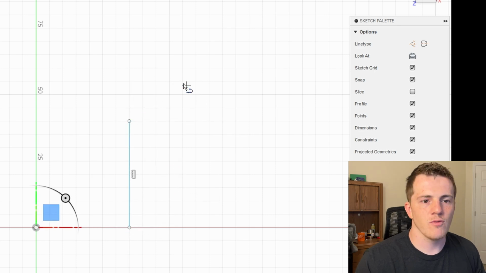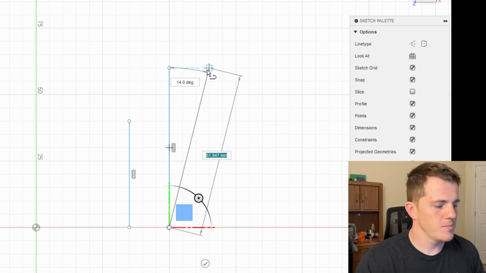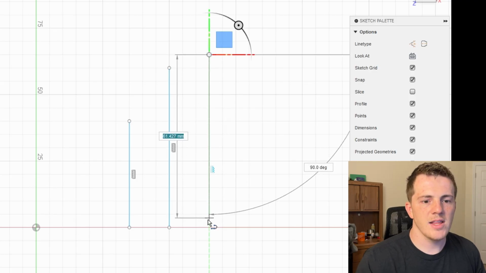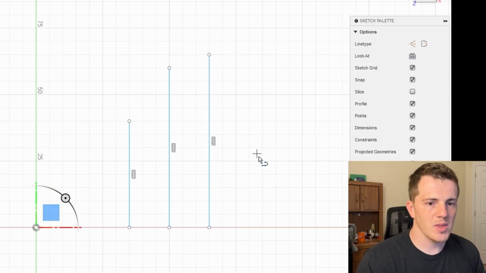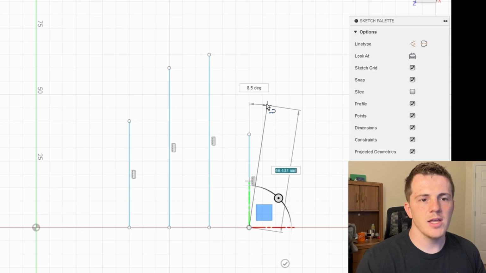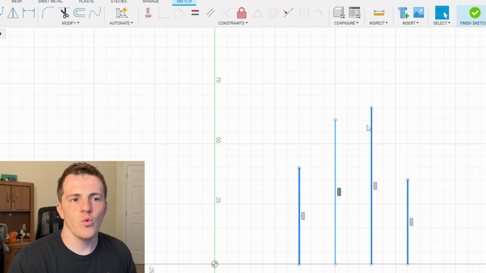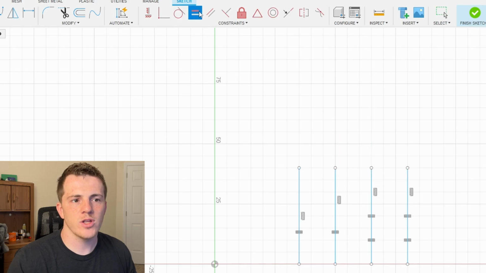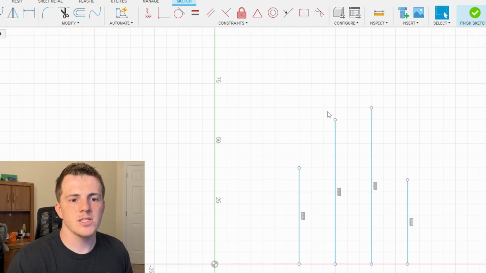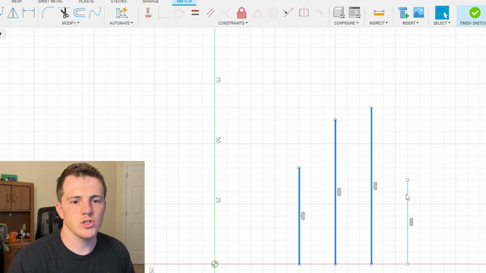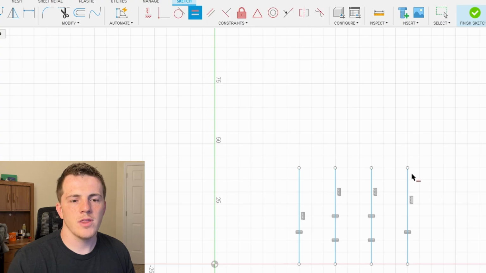So I have a bunch of random lines here. And if I want all of these to be equal, what I'm going to do is use my equal tool here. I'm going to click on all of these using Shift. Once I click on all of these, the last one that I selected will be the one that it equals to. So once I click on that equal tool, you can see that this is the one that I tied into last. So click, Shift, Shift, Shift, equal. They're all going to be equal to this one right here.